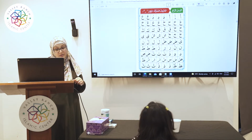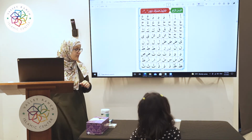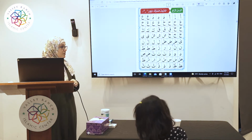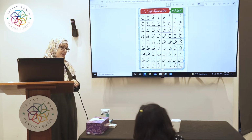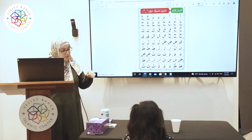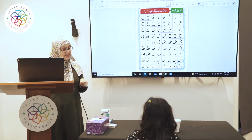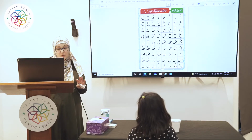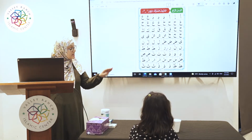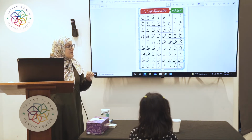Rari. Do you remember when we talked about the ra at the beginning? Sometimes it's heavy, sometimes it's light. Mostly it's heavy. When it has the fatha above, it is heavy. When it has the kasra, it is light, because it has a sound like e. That's only for the ra. And when we go back to ra dhamma, ru, it is heavy as well.